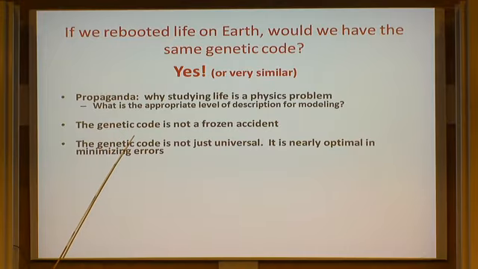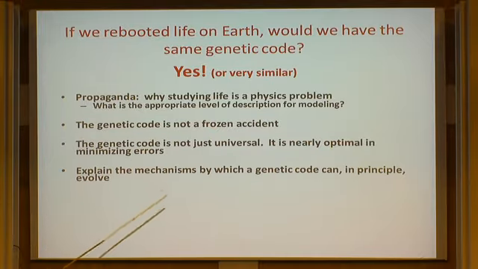And the way I'll show you it's not an accident is I'll show you that the genetic code has the following property, that it is essentially optimal in minimizing errors. It minimizes errors in translation, and it minimizes errors that come from mutations. And so I'm going to show you how we know that, and so we're going to have two properties of the genetic code now, that it's universal and it is essentially optimal. Now, once I've convinced you of that, then I have to explain to you how we can get around Francis Crick's, essentially his paradox about it being a frozen accident.